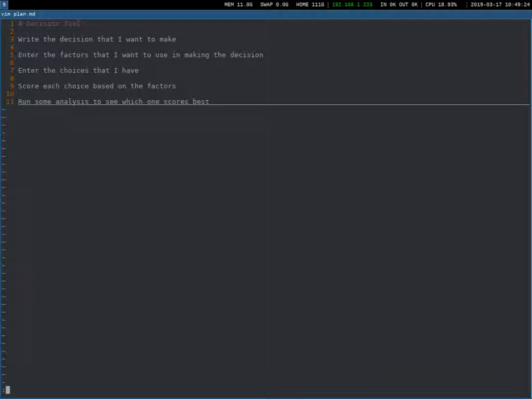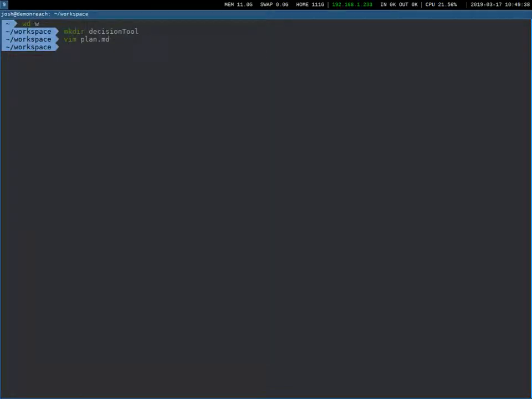And there's lots more that I want to eventually add in this tool. I think that I'll use it for more than just buying a house, but this will give us a good start and provide hopefully a pretty good demonstration. So let me write this out, and you know what? I forgot to switch into my little directory, so I put it in the wrong place. So I'm going to move plan.md over to decision tool, and actually now move into decision tool, and I should see my plan.md, which is in there.